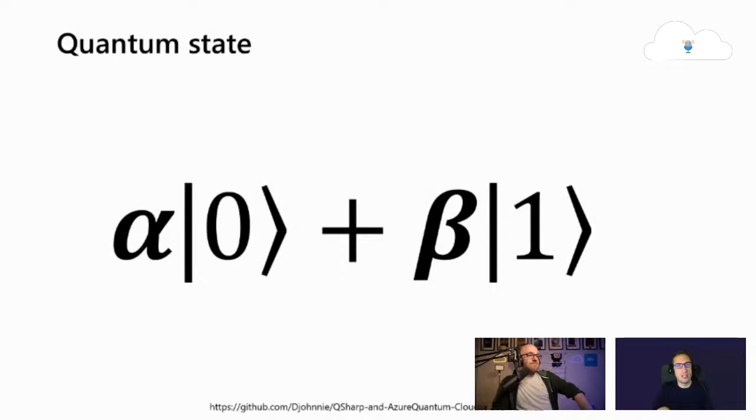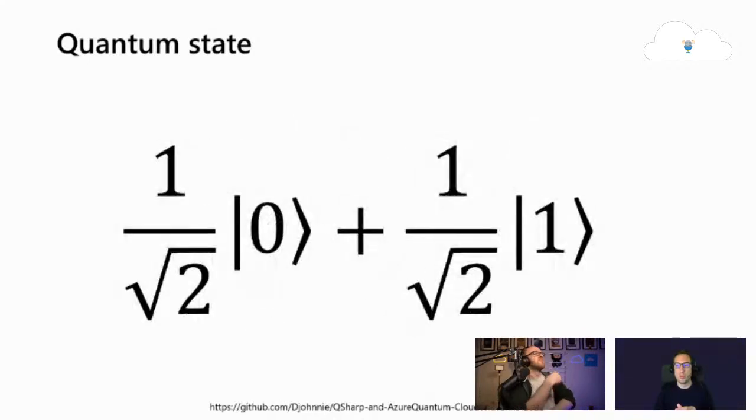And we can write that down as a mathematical formula that says we have some kind of alpha times the 0 state, and some kind of beta times the 1 state. And this gives us the opportunity to describe that superposition state. When you have a perfect superposition, with a 50-50 percentage, which is very handy for a randomizer function, you put a very tiny particle in some kind of superposition and you measure it, it will have a 50-50% chance of collapsing to one state or the other, which is a cool randomizer. If you write that down mathematically, this is what that looks like.